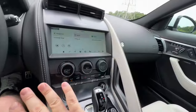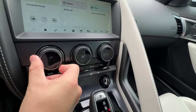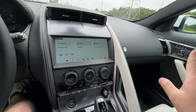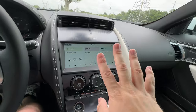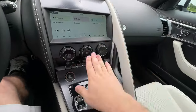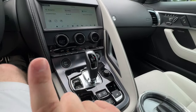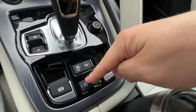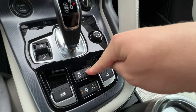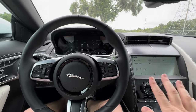I really don't have too many problems with the screen — decent size, pretty legible unless there's a lot of sun, Apple CarPlay, all good. Buttons on the steering wheel are super easy. Knobs and buttons for fan speed, temperature, heated seat, and ventilated seat — it's as simple as it needs to be. I've been in so many sports cars and luxury cars that make this difficult with touchscreen controls and multiple menus. I just want buttons and knobs, just like how the F-Type does it. You've also got a convertible control, a stop-start defeat button, a pop-up spoiler button, traction control off, quiet exhaust, loud exhaust, and seat controls. Nothing is more complicated than it needs to be.